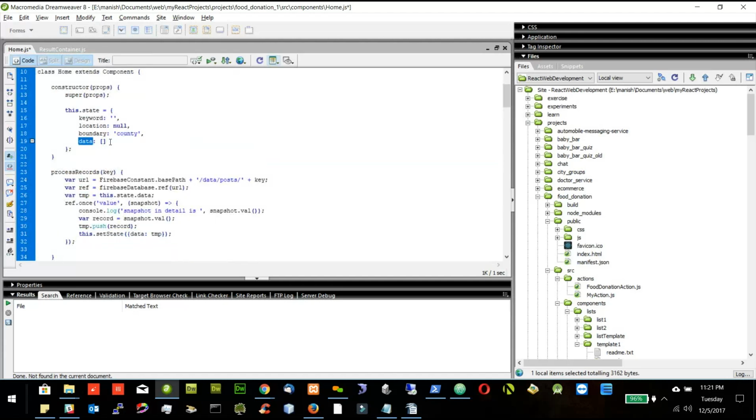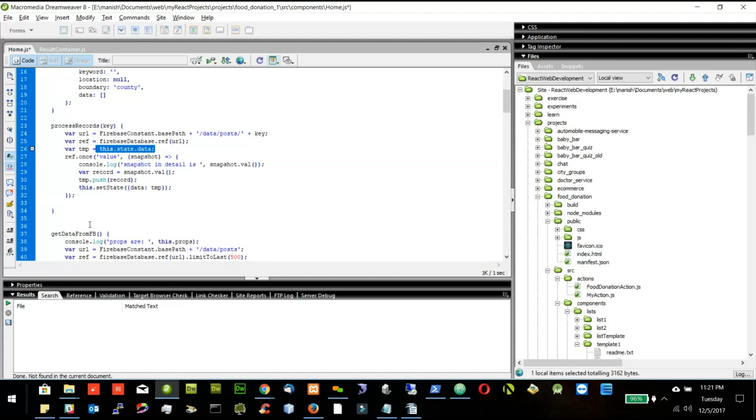Second time when the process runs, it will take the previous data which it has stored, it will push one more record, and then it will save in the state. Then third time it will come, it will get the previous state data, push it to the temp, and then save the state.